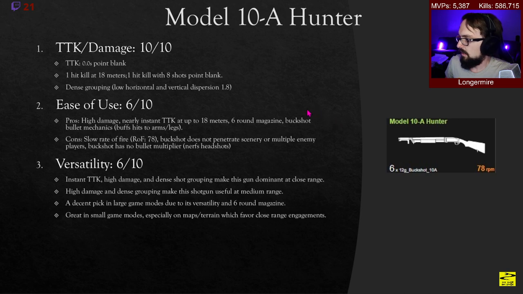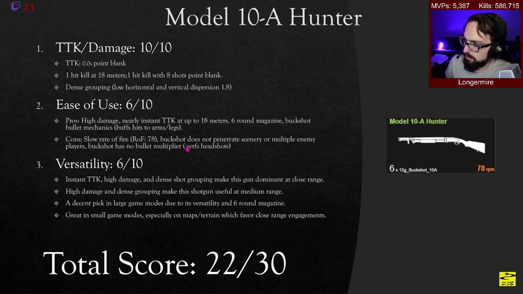For versatility, it gets a 6 out of 10. It scores moderate marks in the versatility category. The advantage is basically an instant time to kill, high damage, and dense shot grouping. It makes it a dominant gun at close range. It has high damage in a dense grouping, making it somewhat useful at medium range. I would say surprisingly useful at medium range.